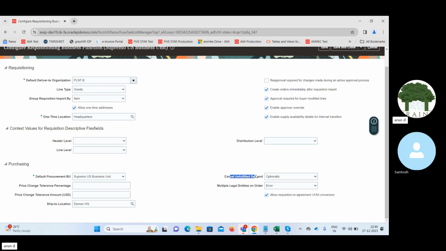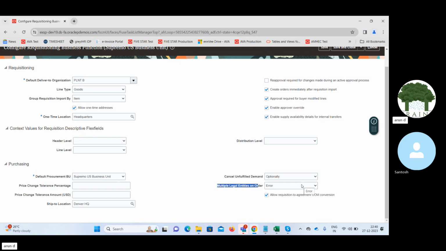Then if something is not fulfilled and I want to cancel it, I can say always. If I don't want it, I can say never. If I want to select it at the time of transaction, I can say optionally. And then the multiple legal entities on order.